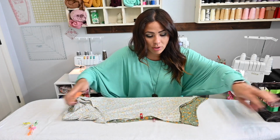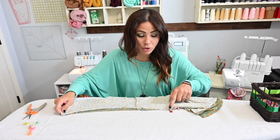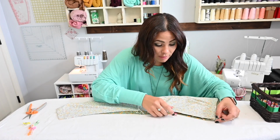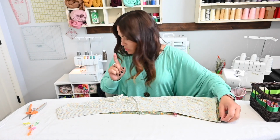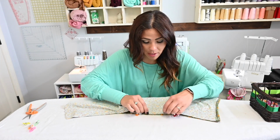Now if you are using your sewing machine to sew this top, then you can go ahead and just sew all the way to your mark. So make sure you match up your shirt. Actually, if you're using your sewing machine, you could sew all the way down to the hem. But at a 3/8 seam allowance.